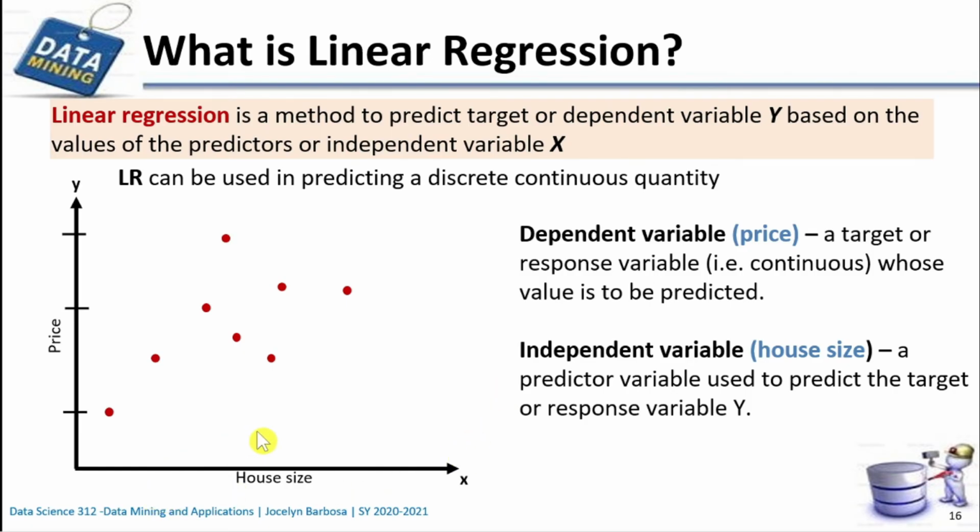So for example, looking at the use case of the linear regression, if we have observations or data here with the y-axis representing the dependent variable or response variable, which is for example the house size, and we have the independent variable in the x-axis, what would be the price of a house given a particular size. And so with this, we fit a line to it. And from the fitted line, we could do a lot of things.